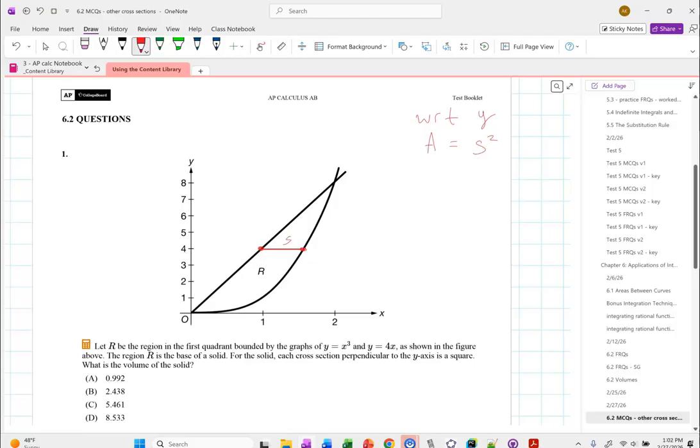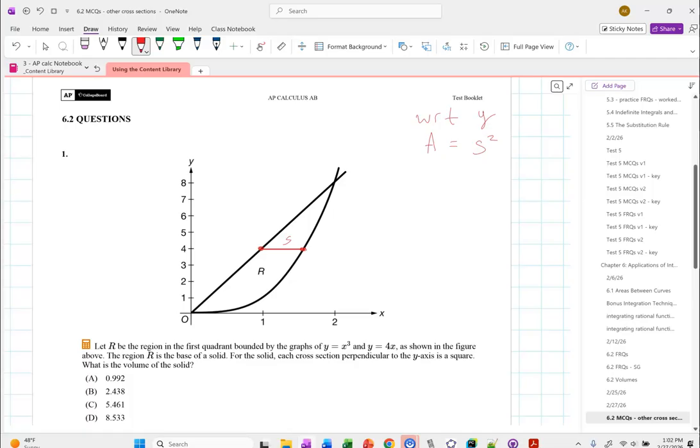That shape, like the bottom, that's the base of the solid. So it's like a flat bottom, and then there's like a square cross section coming up. So if you cut it like this, and you look at the shape, it's a square. Does that feel okay? Yeah. So it's like coming up out of the screen at you. Is everybody okay? I'll show you guys a little video at the end to help visualize what's going on a little bit better, but it's not really that necessary to be able to do these efficiently. So don't get hung up on what it really looks like.